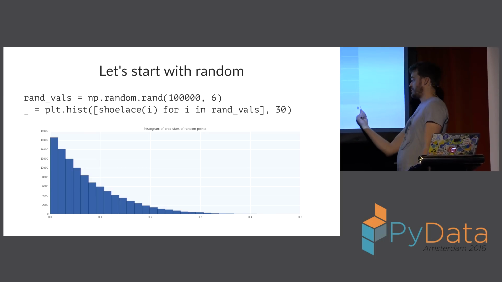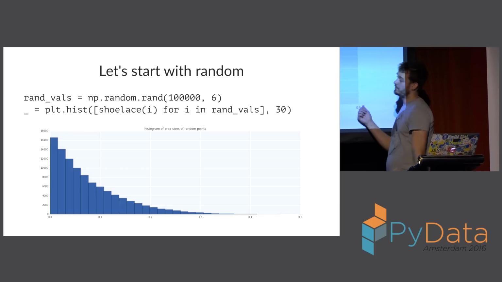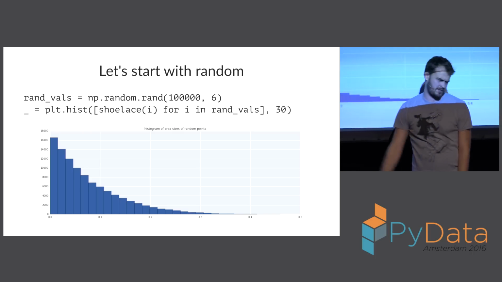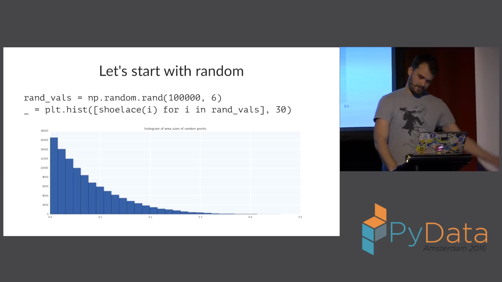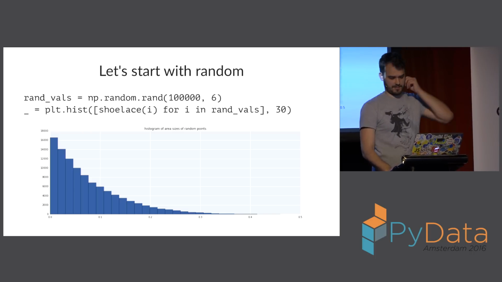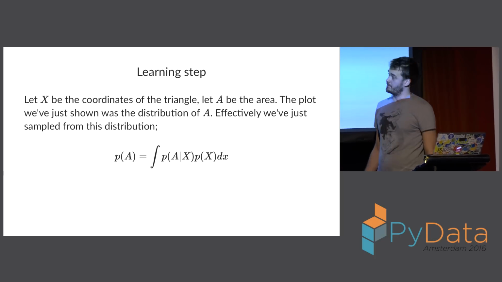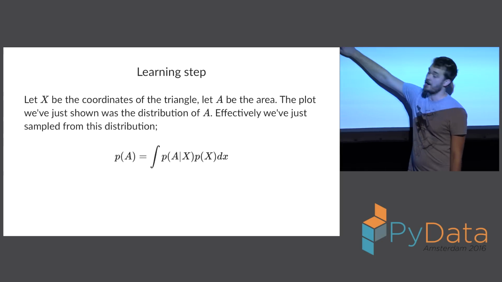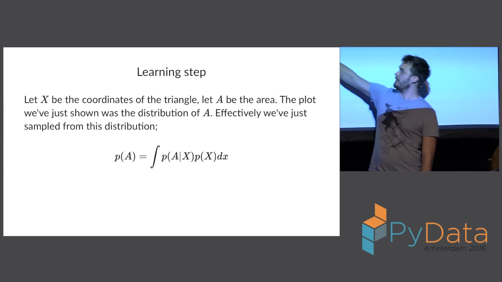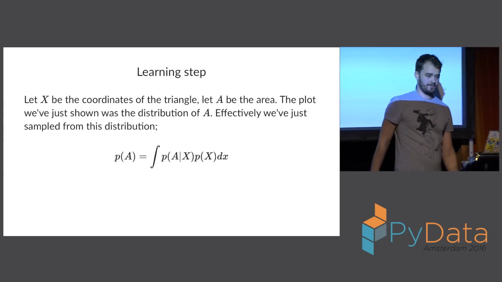So this is the highest value possible, which we never sample, but we sample a lot of small triangles. That's the idea. So this sort of generating process, something with stochasticity, this is what it looks like. So I know something about the probability distribution of A being the area, and x being the coordinates of the triangles that I measure.